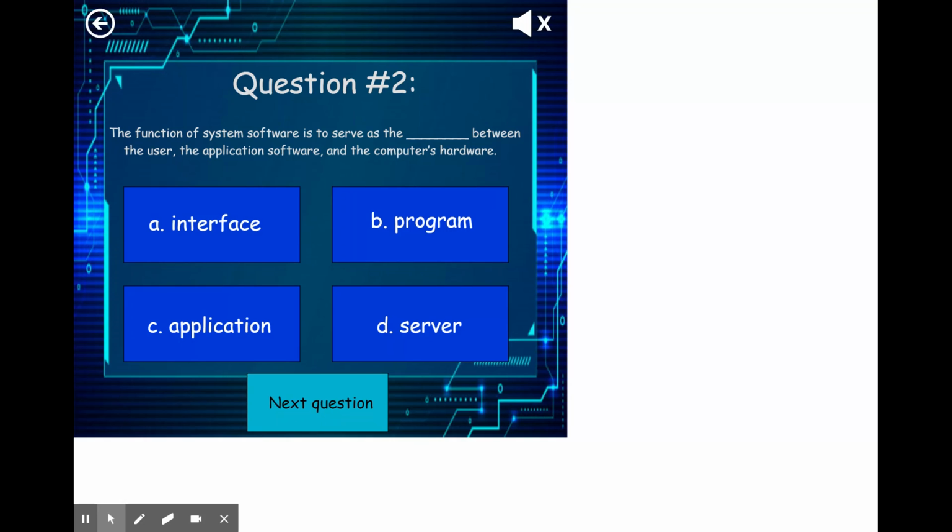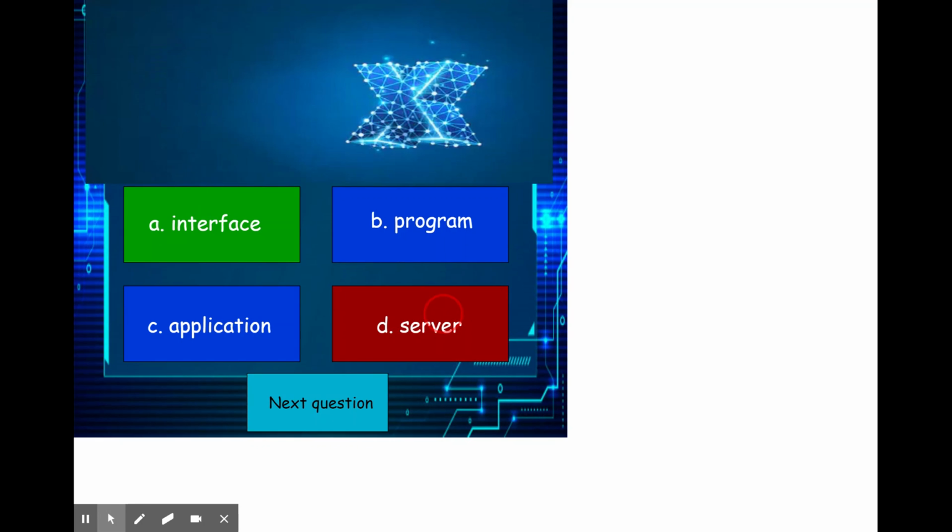Okay, question number 2. I think I'm going to be running out of time, so I'm just going to go through this quickly. I know the answer to this question is most definitely not D. So as I click and hold on D, what I like about this is that it's very informative because of the ways that it represents whether you're correct or not. For example, I know I'm incorrect because of the red box and the X. And I also now know that the correct answer is interface. But because of this, I did not gain any points because I did not click the correct answer.